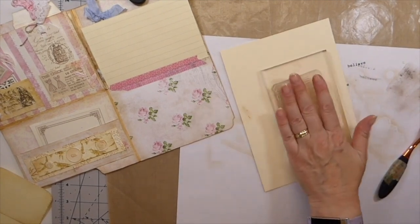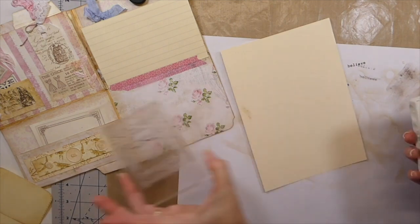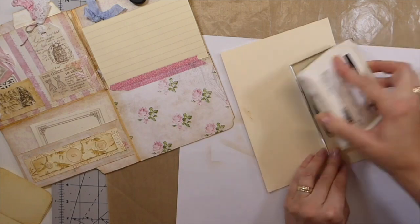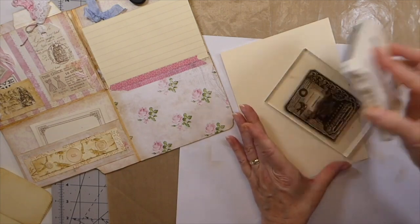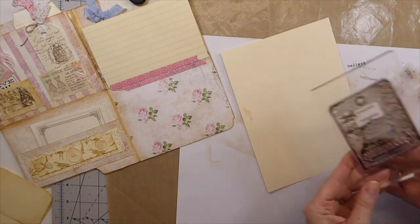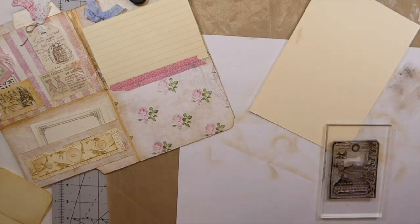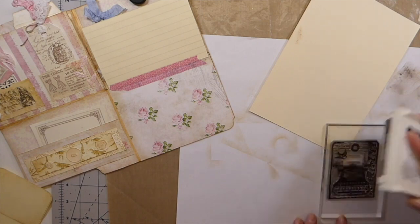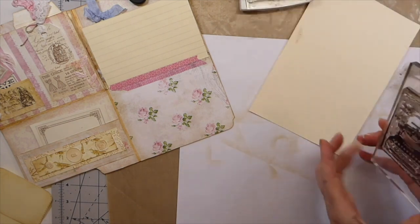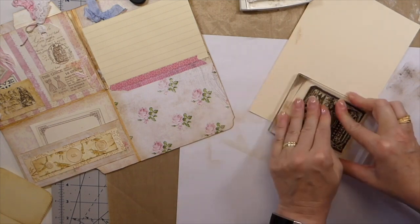Okay, I've got another little stamp here, guys. I want to get stamped out. I'm hoping that will fit in that pocket. Hope so. It might be a little bit too big, but I love this stamp. And again, this was a free set with one of the craft and stamping books here in the UK, and I believe you can get it in the U.S., but it's long past. You won't get it now, but, well, I say that. Sometimes you can find those things.